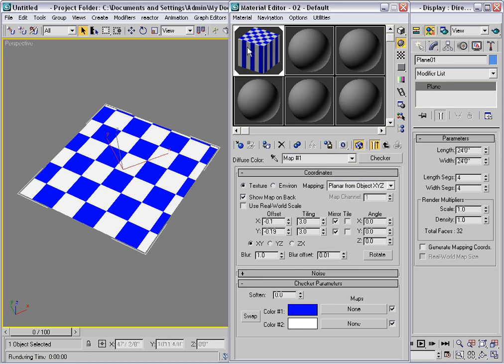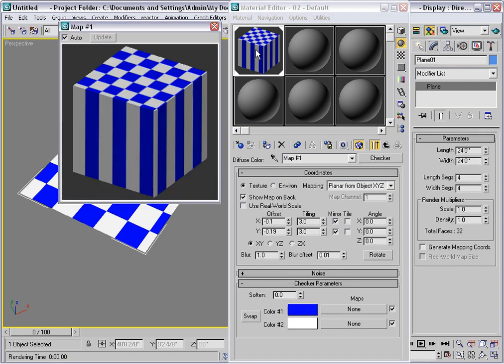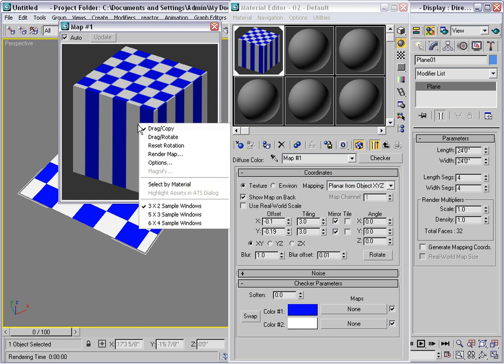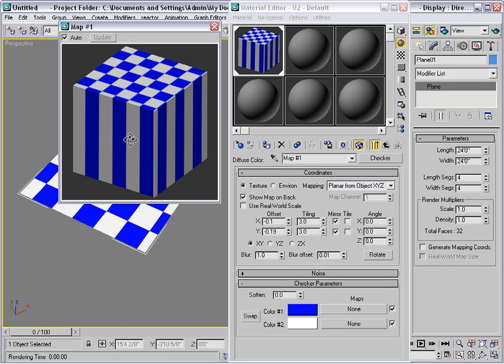Notice in the sample slot how there's a pattern of a checkerboard on the top of the cube, but the sides have these stripes. This is happening because the pattern is streaking down the sides. It's essentially only being applied on the top, and incidentally on the bottom of the cube.